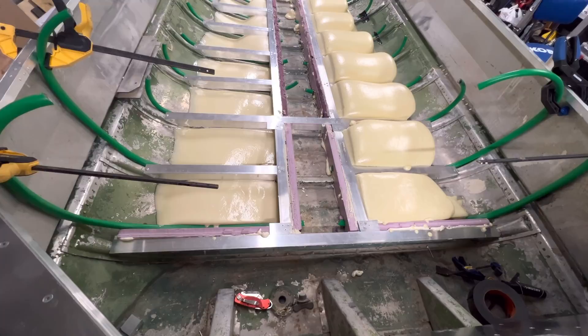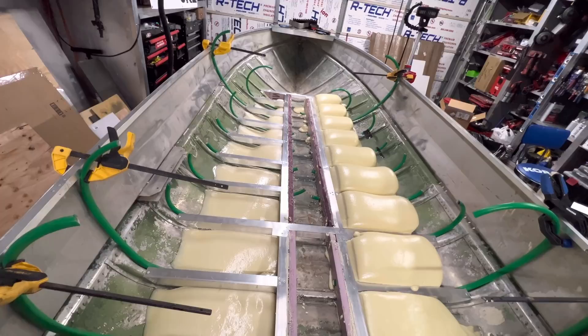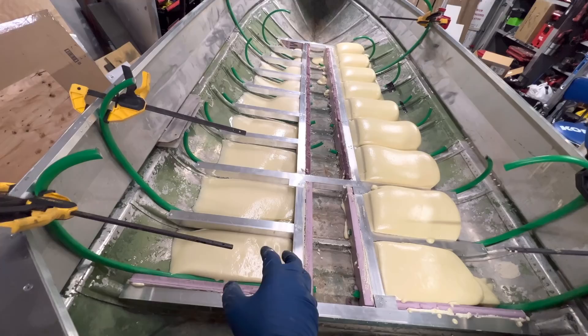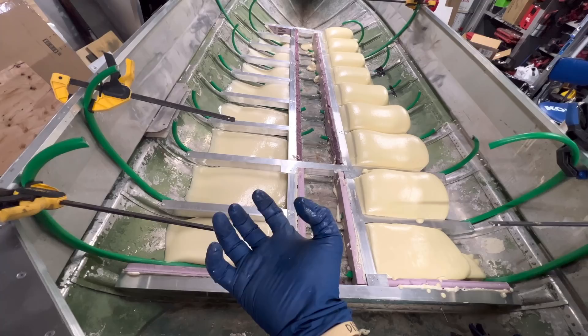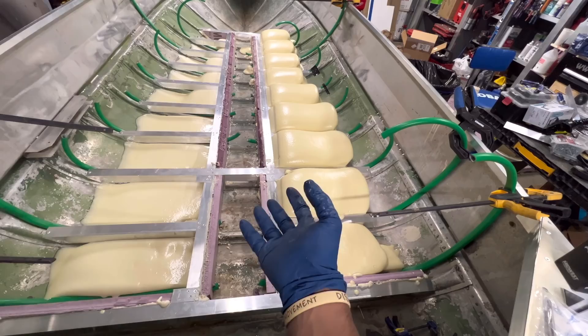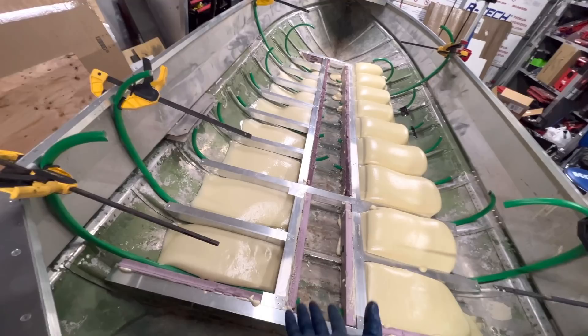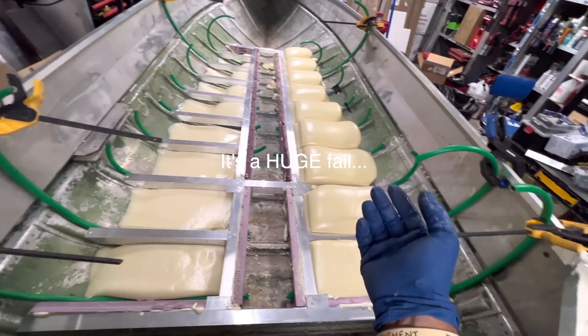It hasn't had as much time to cure but so far it's not looking great. The reason I think that is because this stuff is really contingent upon heat. It's a pretty decent temperature inside the garage so that's good - maybe perfect temperature. But any sort of hardening foaming resin two-part is very contingent on its amount of heat in terms of how fast it cures and activates. I think more resin in each pocket really helped the foam expand because there was more of it there, more heat, more energy. So we actually got more with less because we're going to have to use more and get less expansion - that's kind of a fail in terms of actual foam density.